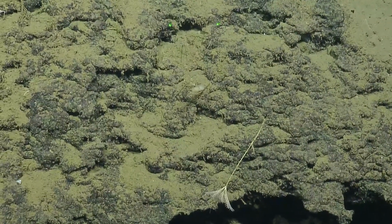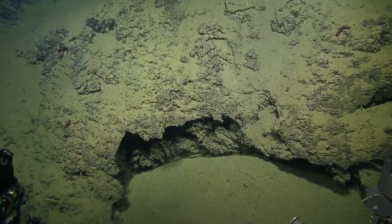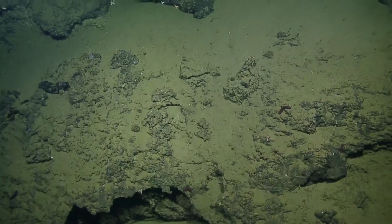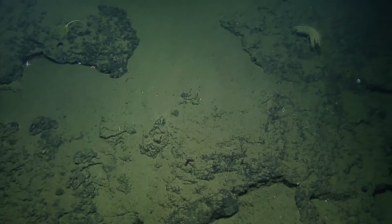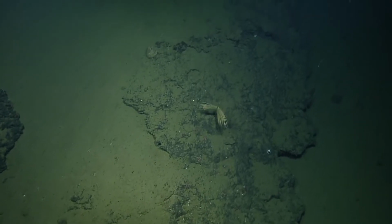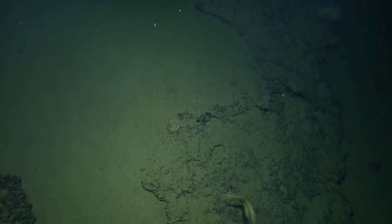Okay, you need to move. Yeah. Yep. All right. Come on. Oh, you said it was a stalked crinoid, Meredith? Yeah, it's a stalked crinoid. Yeah, that's what it looks like. And there's a xenophyophore, is that these dark clumps of sediment. Turn your head 45, yeah, make up a little ground. There you go. Yep. We want to be in front of Argus on the cliff.